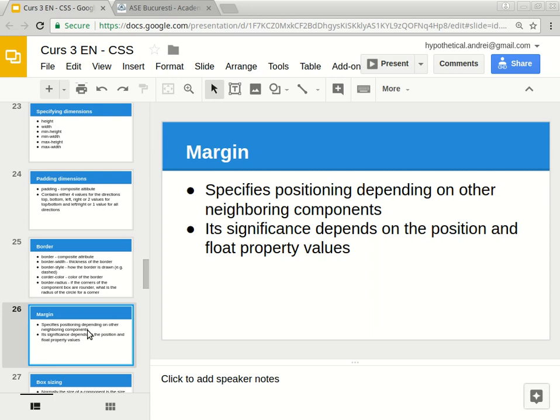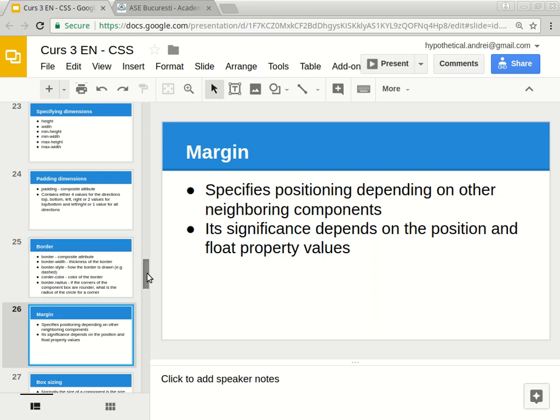What happens if I have two children of a div which have margins top of 100 pixels and 50 pixels? What's going to be the distance top? Well, it's going to be the largest one. It's going to be 100 pixels. And so on the vertical, I'm going to try to satisfy all the components. If they're all in a line, the one requesting the largest margin is going to win.